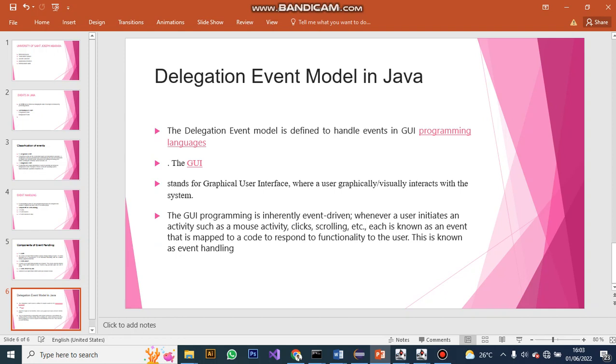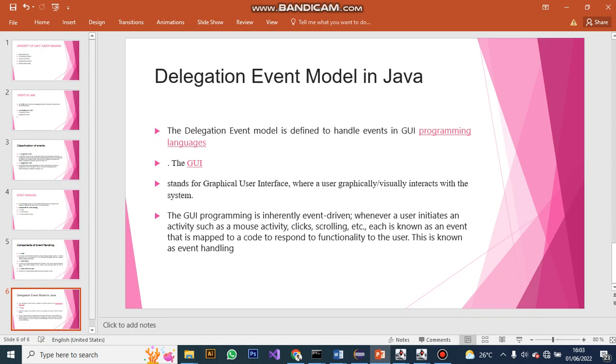This is a map of the delegation event model in Java. The delegation event model is defined to handle events in graphical user interface programming languages. GUI stands for graphical user interface, where a user graphically interacts with the system.